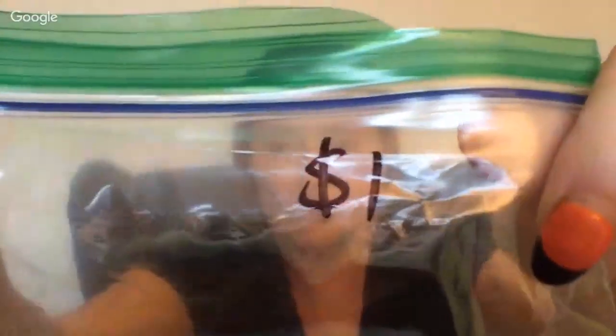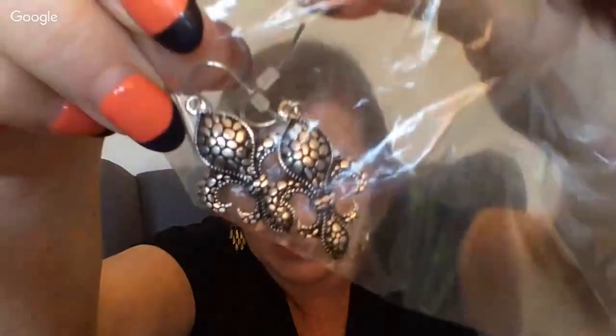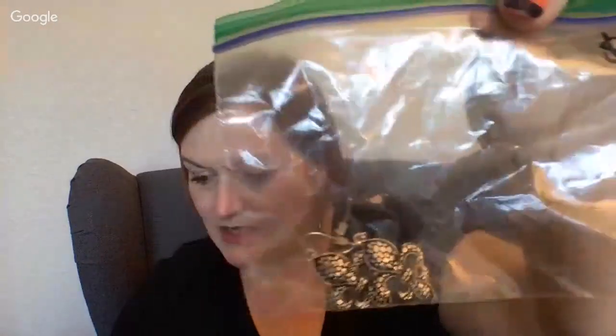And then I got, and they were from Louisiana, so there was some fleur-de-lis. So that's always good. So $1 on these fleur-de-lis. They're not silver. Well, they're silver in color, but they're not sterling silver, and they've got that pebbled look. So that's cute. On those, I'm going to put $10 plus 10, just again, conservatively. Y'all haven't noticed something, and I'm not even going to tell you what you haven't noticed yet. I'm going to start doing this and just see if somebody's like, oh my gosh, what's that? But no, not yet. That's fine.